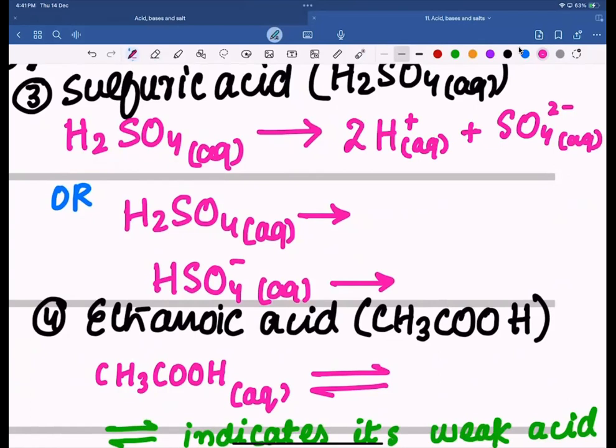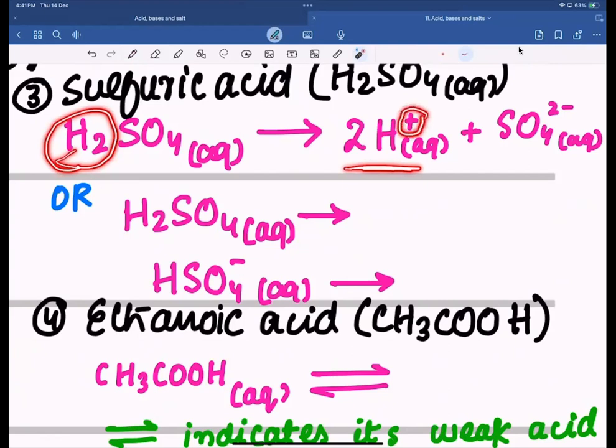Sir, can you explain again? Yes, sure. I have given you the same example earlier as well. See how many hydrogen ions are here? Two. So it is going to produce two hydrogen ions. Right? So there is one positive charge on each hydrogen. So if there are two hydrogens, that makes positive 2. So if that is positive 2, then the negative ion must have a 2 negative charge. Is this clear? Okay, sir.